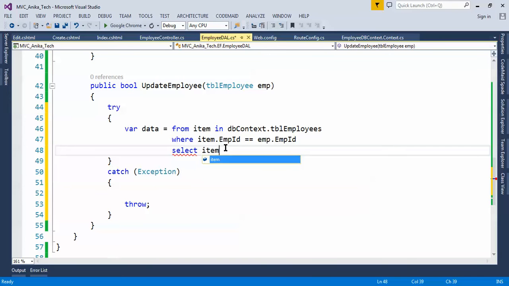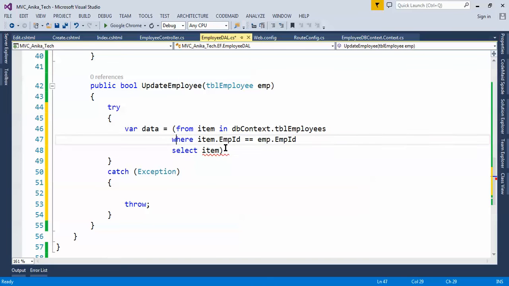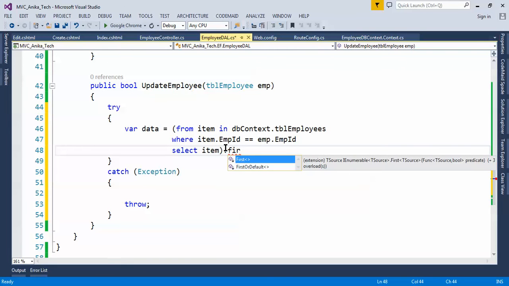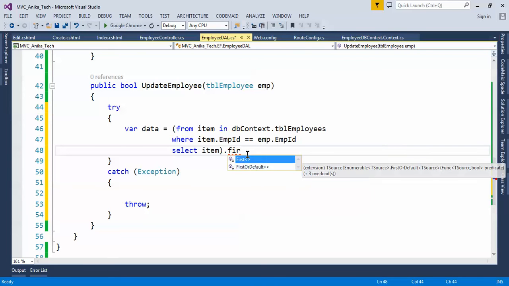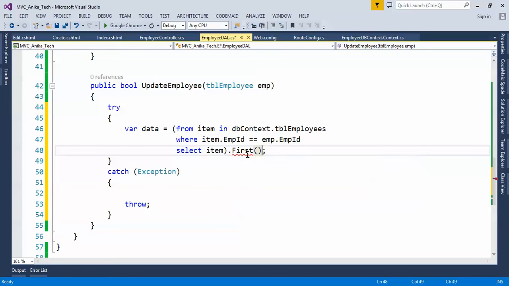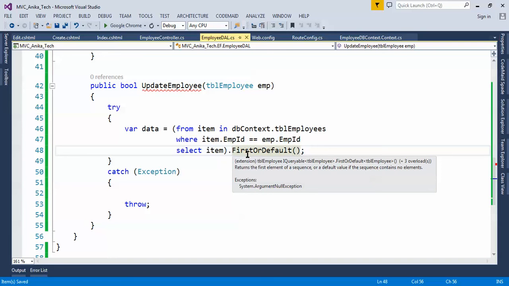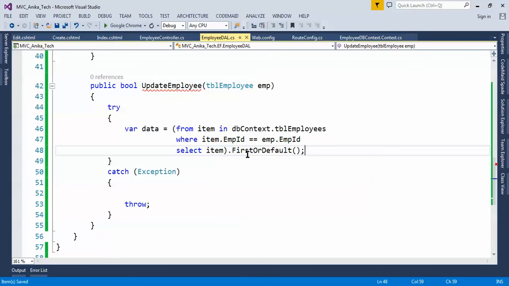Now I want to update only one record, so either I can use First or FirstOrDefault. FirstOrDefault handles the null. It means if there is an ID for which there is no data and I use First, there will be an error. So people always prefer FirstOrDefault if you want to handle null values.